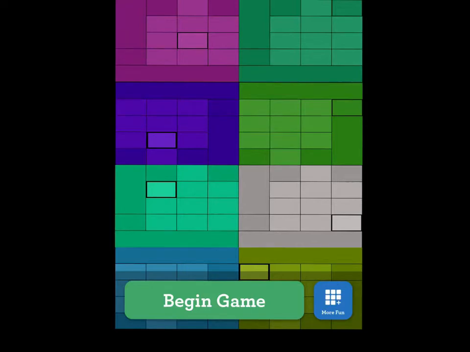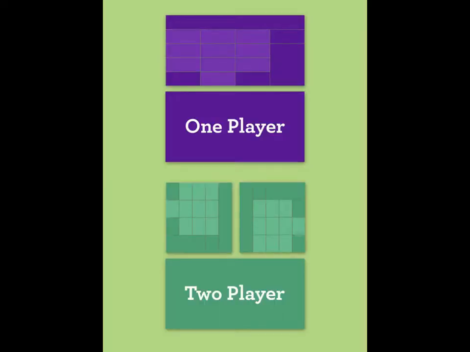When you click on the app, you'll come to this menu page. To begin the game, simply click on Begin Game, or any number of these colored squares up here. When you click on Begin Game, you'll come to this screen. Now at this point, I want you guys to either pair up or decide to play as a single player. If you decide to play as a single player, then you have a timed event, and you have to answer as many questions as you can before your bar runs out. If you're playing with two players, you'll simply turn the iPad, and each will have their own playing screen.